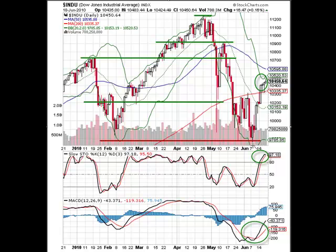On the downside, we do have pretty stout support at about 9,700 to about 9,800, in that neighborhood. We had a swing low here that was put in June. We had another one that was put in here on the 25th of May, and then back here, actually it was the February 5th low. Although this one doesn't really come all the way down to this area, it's close enough. So this area, essentially between about 9,700 and 9,800, should provide some pretty decent support.